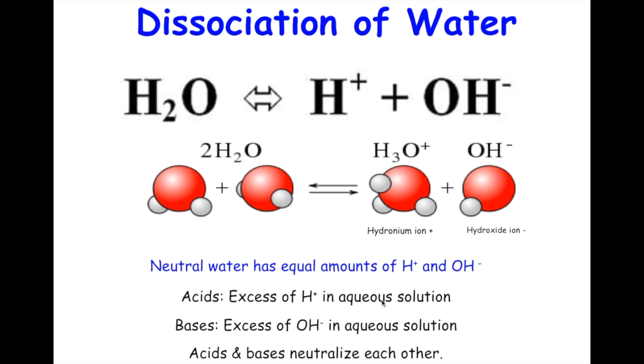Aqueous, that word means that it is dissolved in water. Agua, water, so an aqueous solution. So if you have extra hydrogen ions floating around, which are really the same thing as what we call hydronium, which is a water with an extra hydrogen ion on it, then you have an acid. If you have extra hydroxides floating around, the OH hydroxide, then you're going to have a base when it's dissolved in water. And acids and bases will neutralize each other. I'm hoping we'll have at least one experiment where you get to see that.